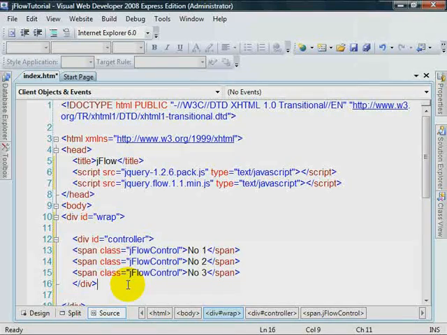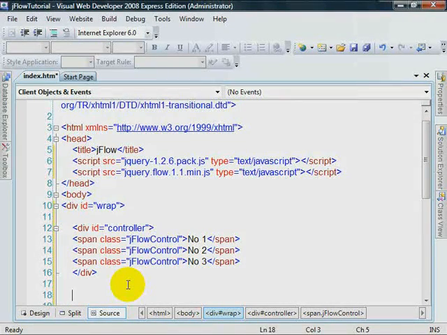Okay, next we're going to create our previous and next buttons. So I'm going to give the div ID of prev next. This is just a random ID name. There's nothing important to it. It's just a wrapper for those buttons so that I can move them anywhere I want on the page.